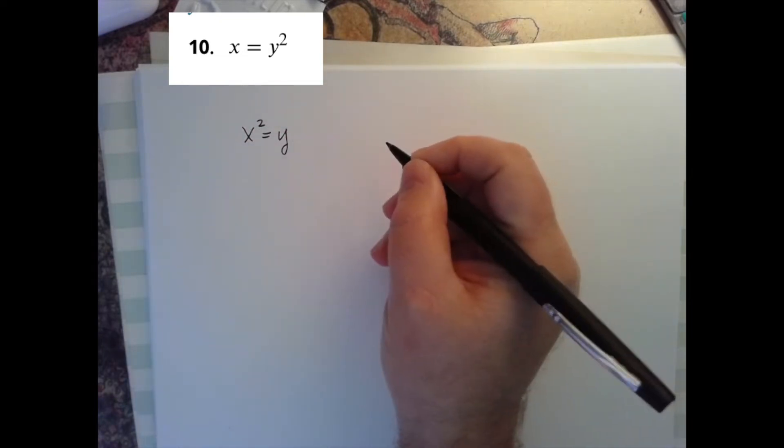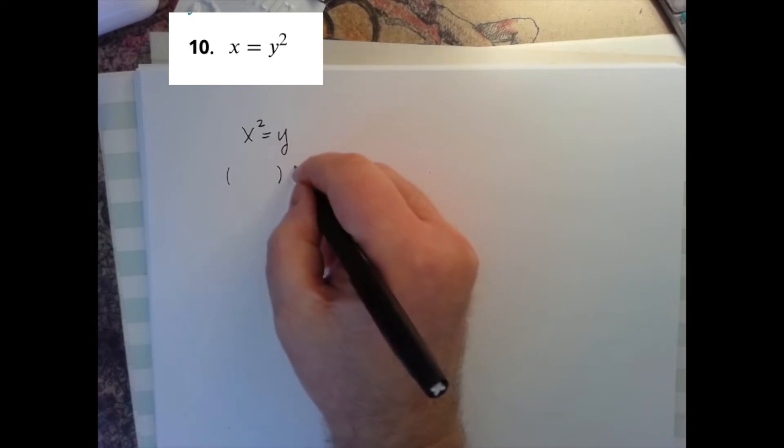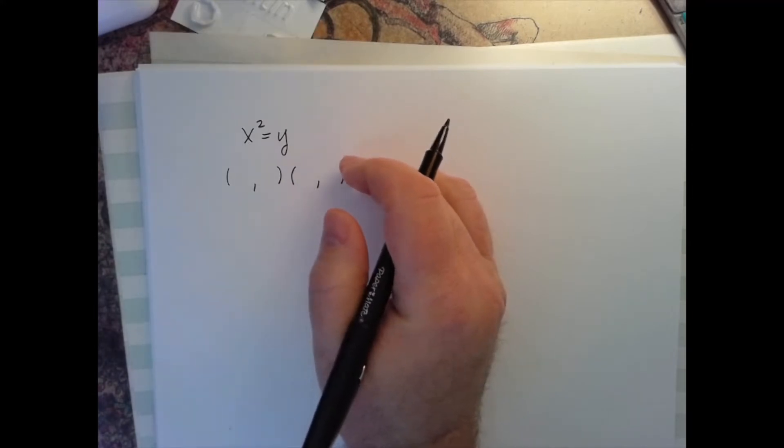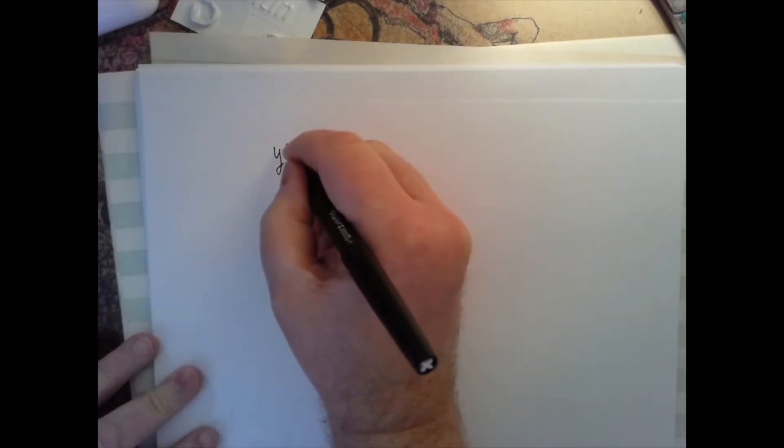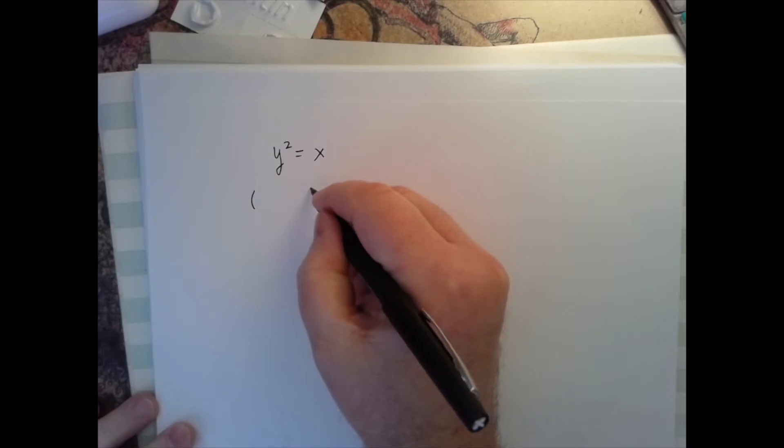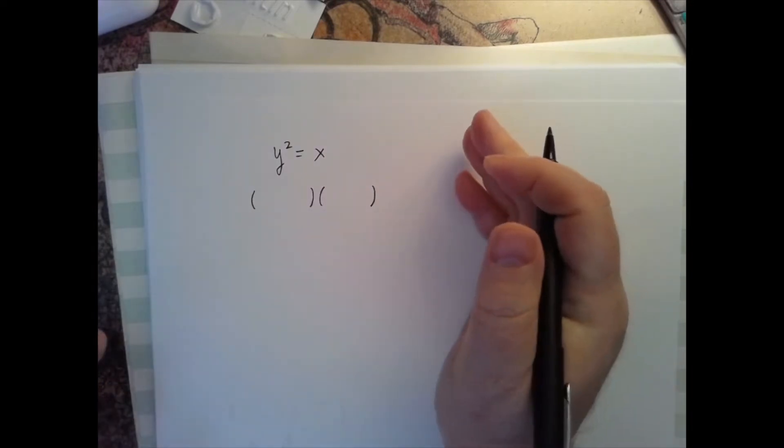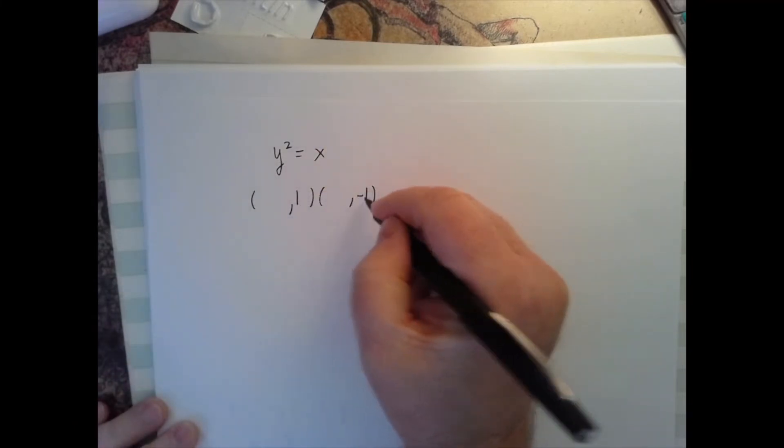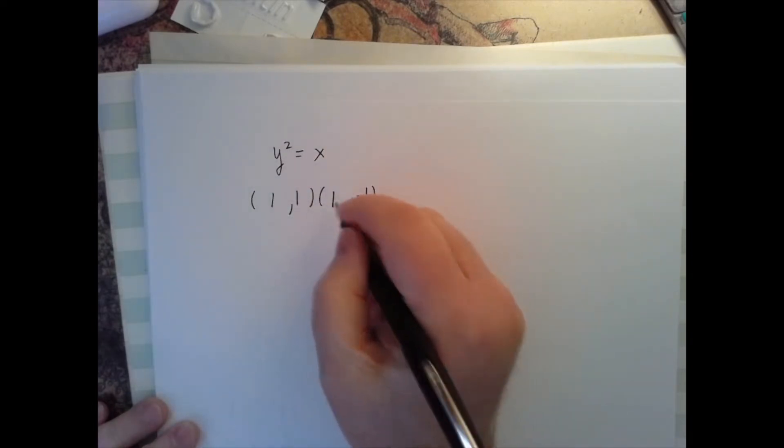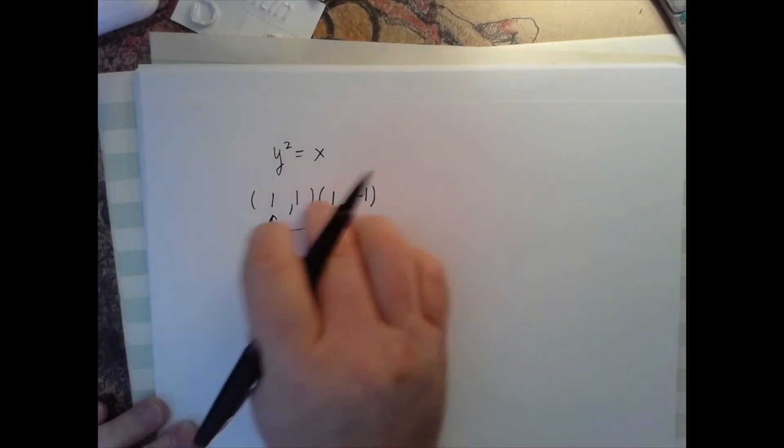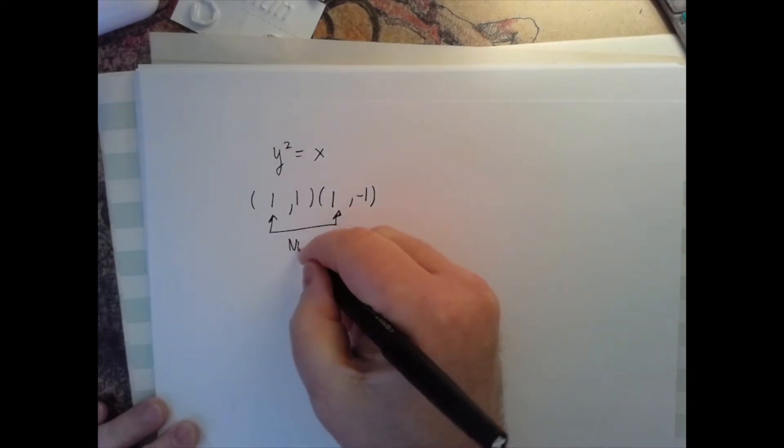Is this a function? We could try to graph it or we could make it much simpler. We could just pick two values for—well, let's actually do the right problem. That would be helpful. Let's just pick a couple values and figure out. Remember, x goes first, y goes second. So if I pick y to be one and y to be minus one, notice when I square it, I get one. When I square it, I get one. And notice now here that we have two x values that are giving us two different y values. So the answer is no. It's not a function.